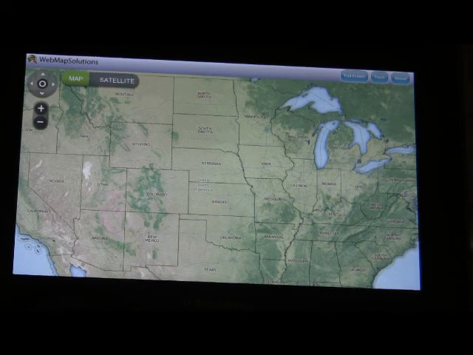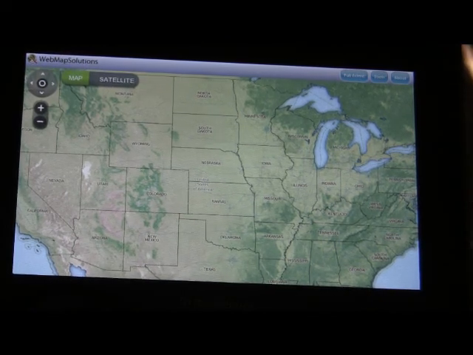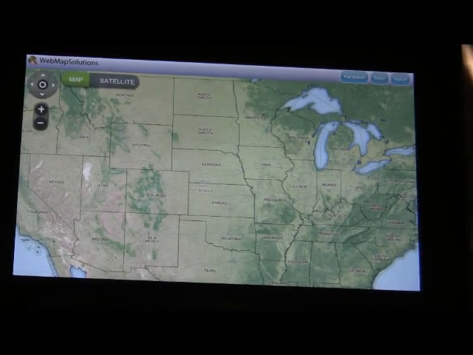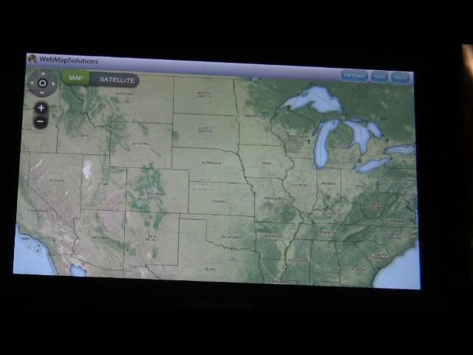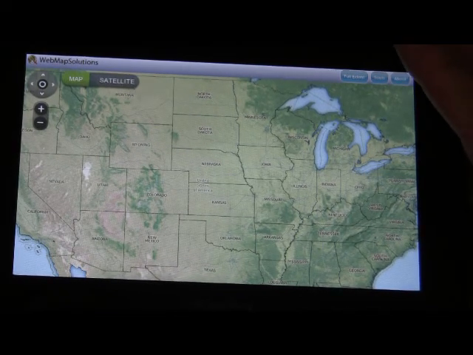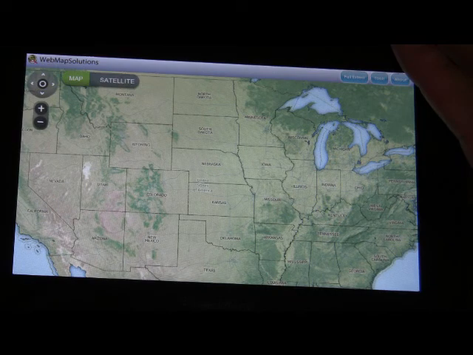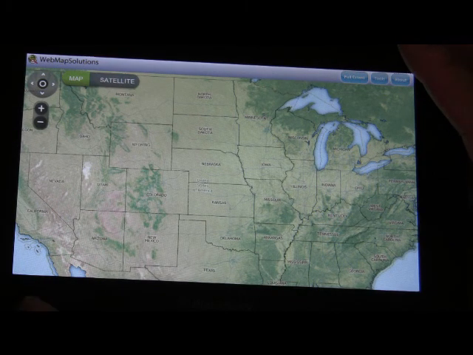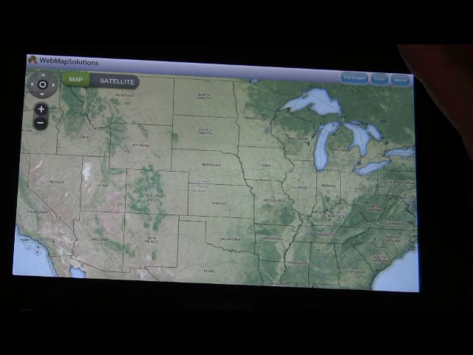Hello, I wanted briefly to show you an application running on the new BlackBerry Playbook tablet. This is using the new MapQuest API. What we wanted to do here was just to expose some of the functionality of this new API. So what MapQuest have done is they've taken their web tools and moved them to mobile.